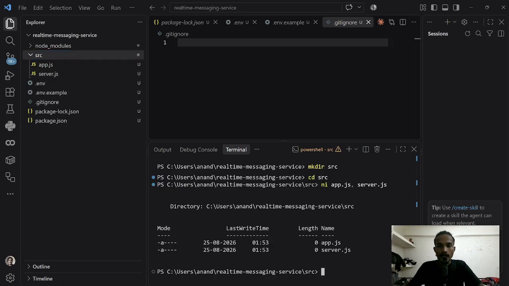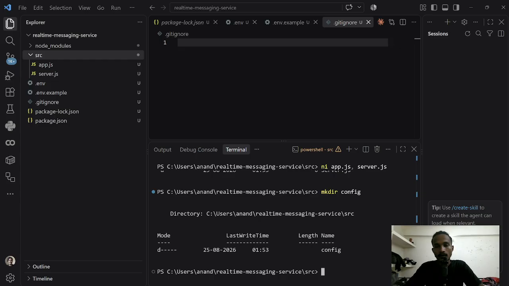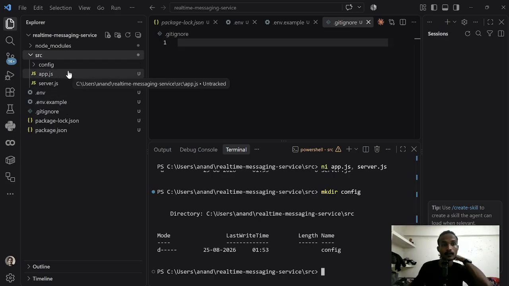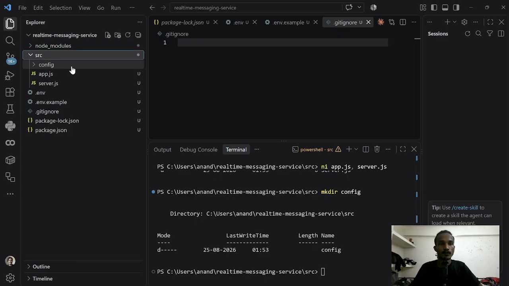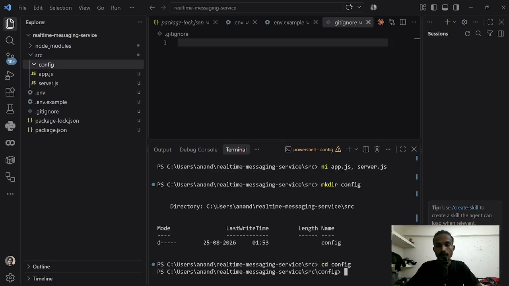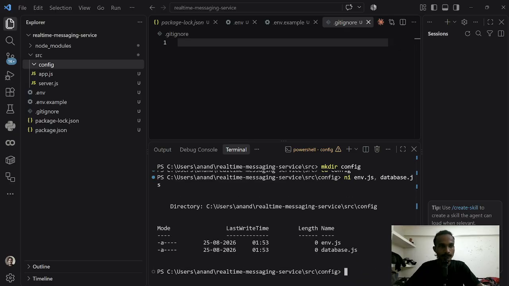Fine. Now I need to create one more folder here, mkdir config, right? And inside the config folder, I need to create two files. So I will get into config, cd config, and new item, env.js and database.js, right?